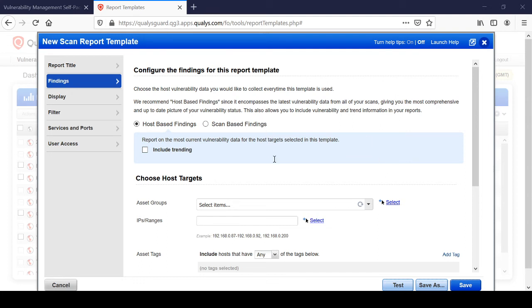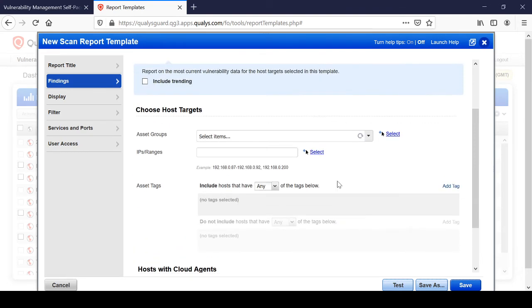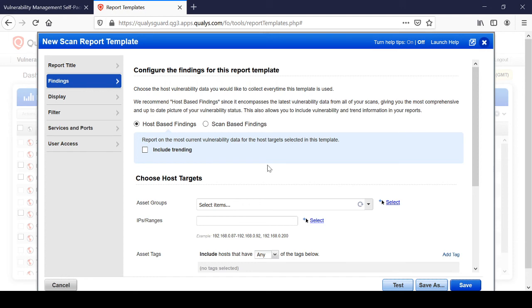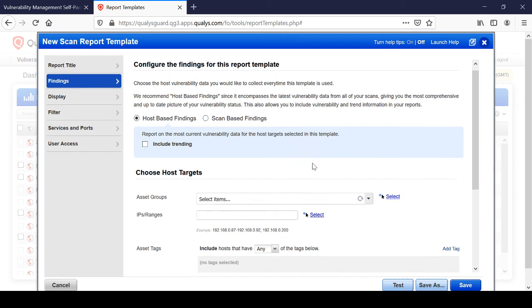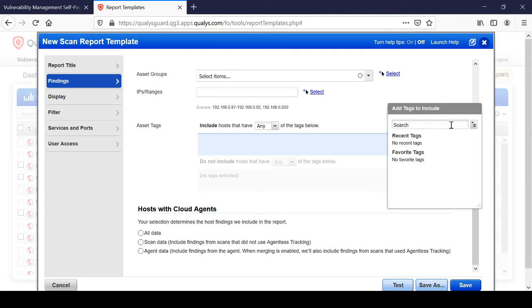All right. So here I just want to find this in the findings. I want to give Windows as a tag because I can tag this here. The report is mostly host-based, so let it be. And I will go to add tag and select Windows.